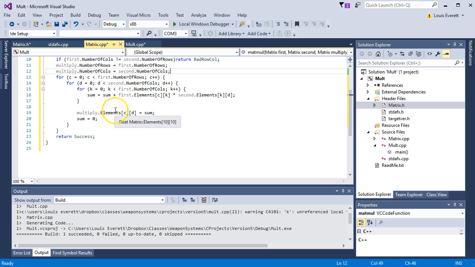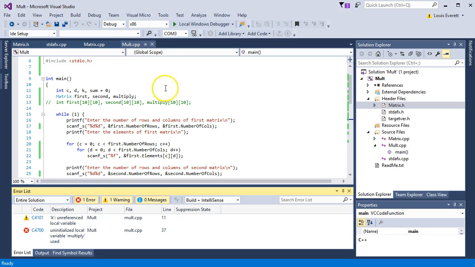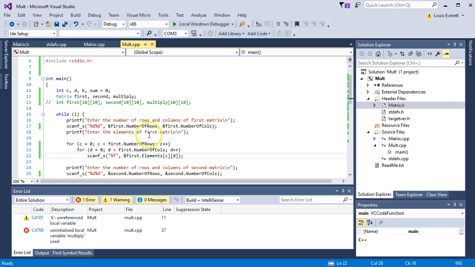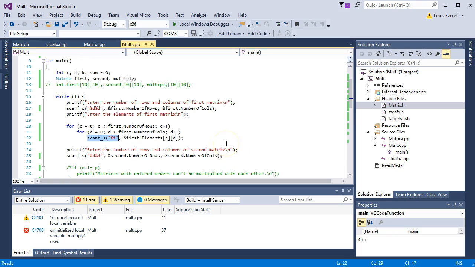I'm going to compile it, and I'm going to pause it so you won't see any errors. Okay, what happened here, there were some errors, and they were in ones. Here the elements are now floats, not integers, and so when you're reading that in, you need to use the format for reading a floating point.